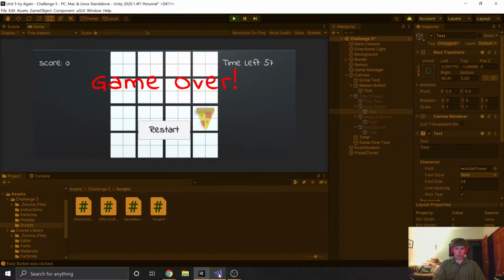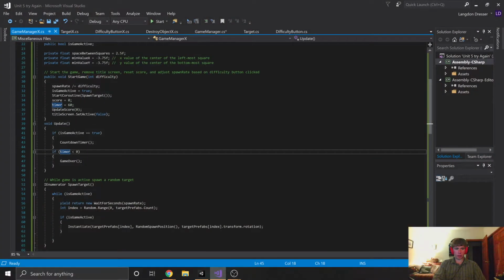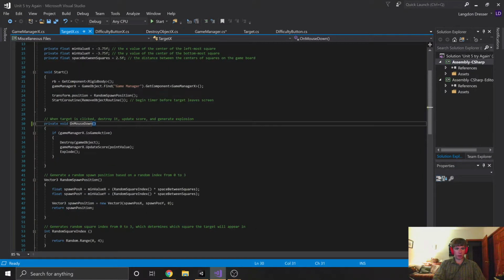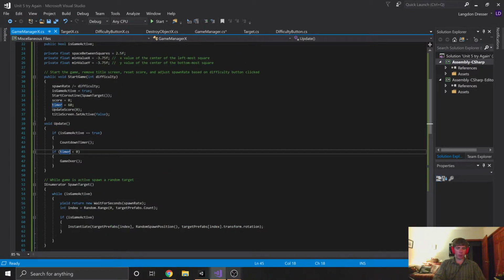So to change that, you come into your code here, and in your target, this was on mouse something other than down. I'm not remembering what it was, but that needs to be changed to on mouse down. So when you click the mouse button, that's when this runs and it destroys the game object and causes the particle effect.